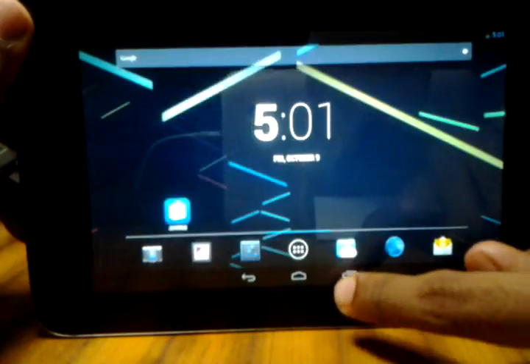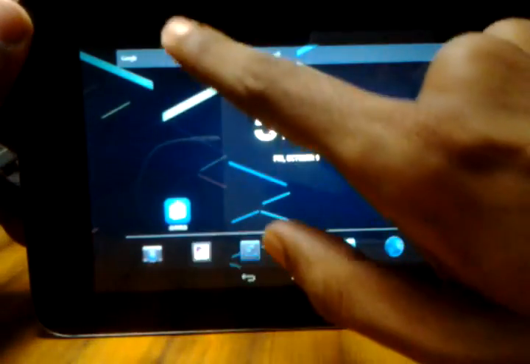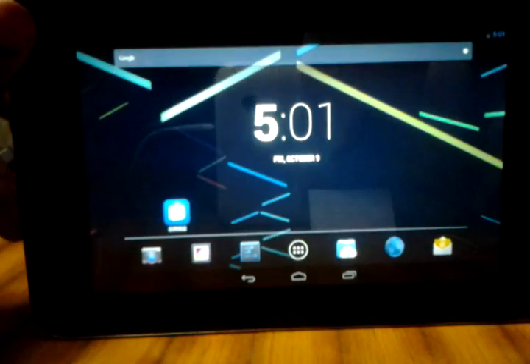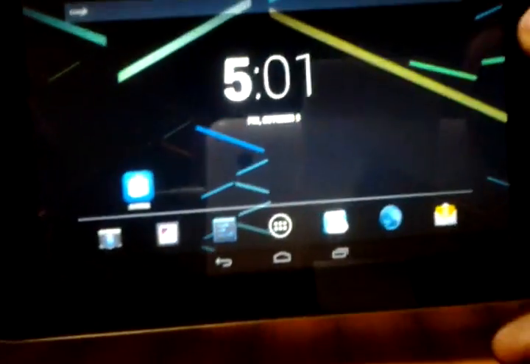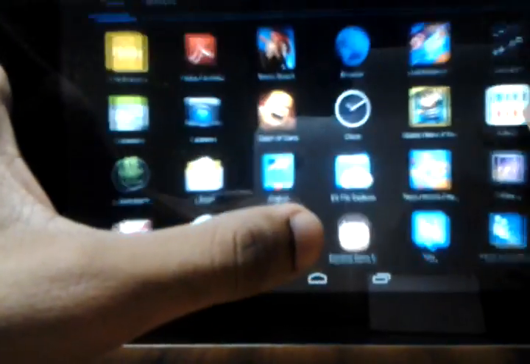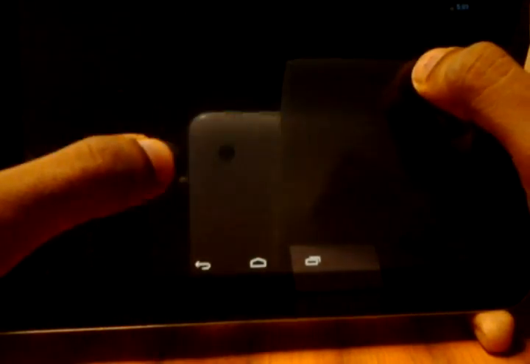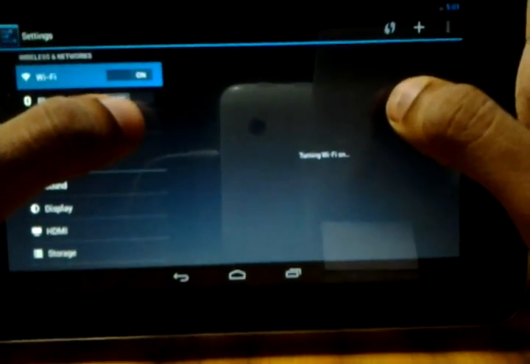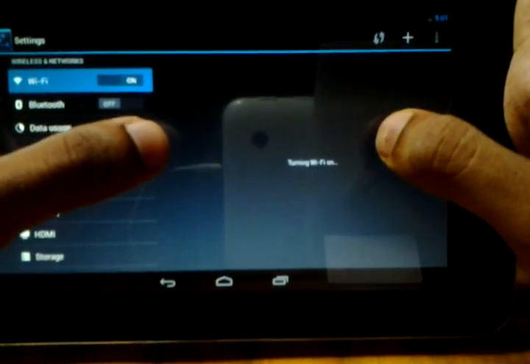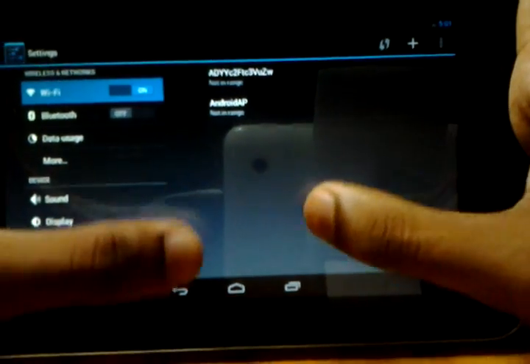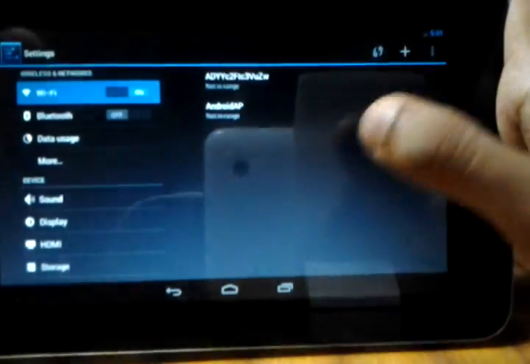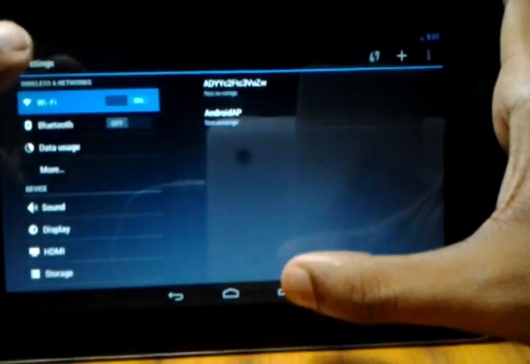After copying all the files, what you need to do is reboot your tablet. After rebooting, you can see it's power off, and please hit OK and reboot it. Then when you turn it on, the Google Play stuff is going to come out, and you have to log in with your Google account, and you can just use it as a normal tablet with all the Google Play Store and Google Play services enabled.